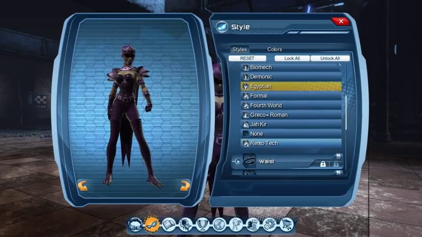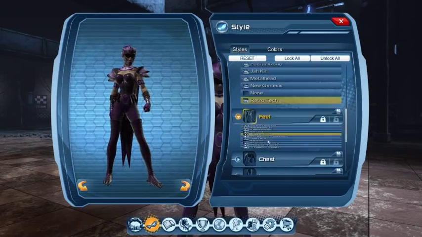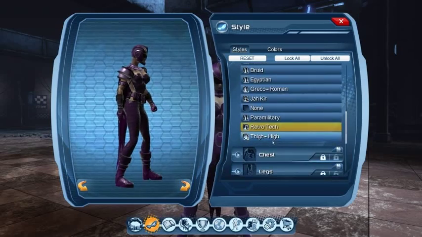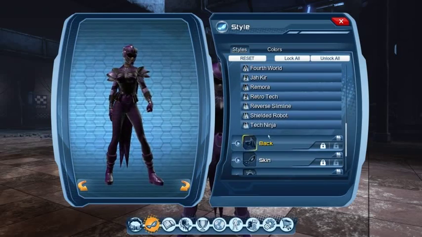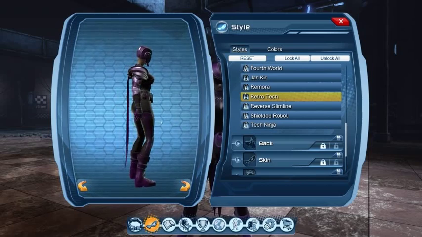Emblem doesn't matter. Hands, we've got retro tech hands. Waist, we have retro tech. Oh, this is looking good. What was that? I flicked past it. Feet, retro tech feet. Good, good, good. Do we have... oh, we have a retro tech chest. Gosh, we might actually be able to make up the whole thing. We've got legs. Oh, I like them.